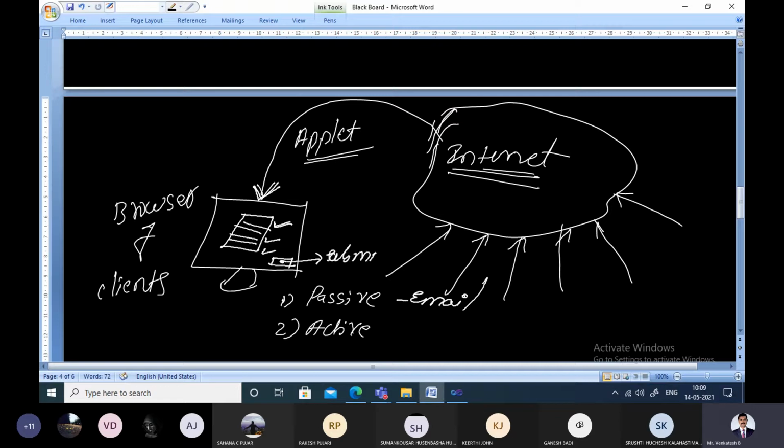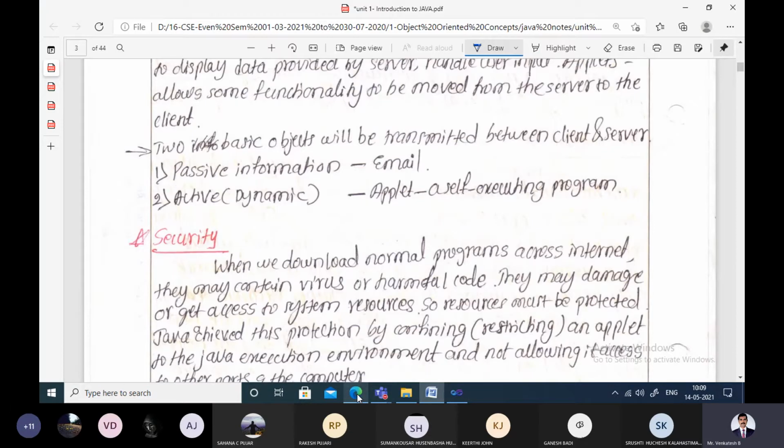That is an interactive application, called active content or dynamic information within the applet. Once you click on submit, it is sent to the server. So basically two types of information are processed in the applet, active and passive. Details will be studied later.